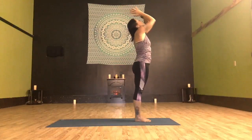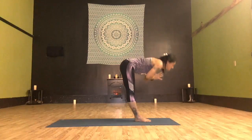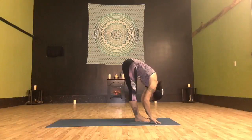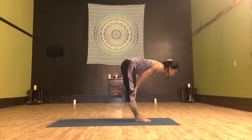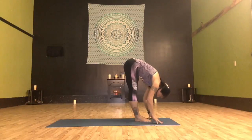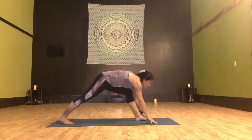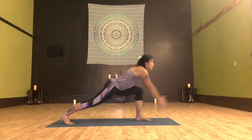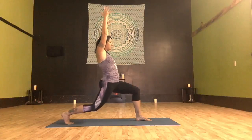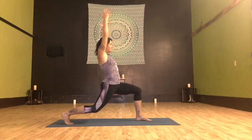Palms come together at your heart. Fold. Bow to this practice. Bow to yourself as you honor yourself during this 20 minutes. Inhale, heart way up. And exhale, all the way back down. Soften the knees. Again, step the right foot back. This time, crescent pose. Stay up and off of that back knee. Shoulders down the back. Move through the checklist as we do every time we practice on the mat.